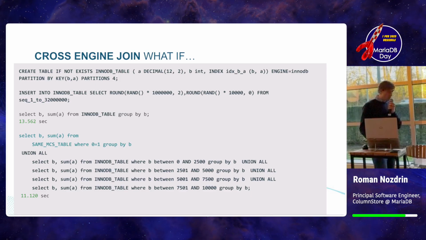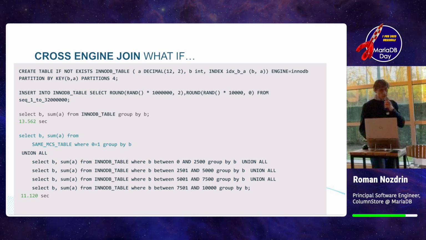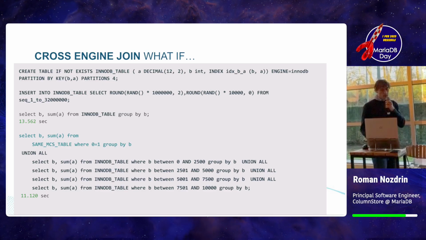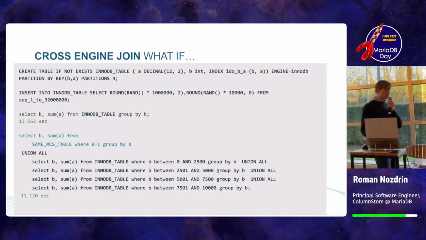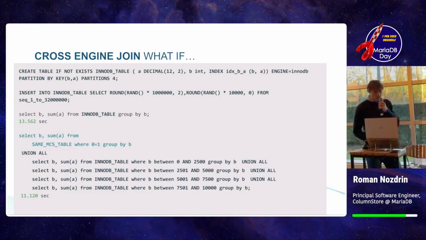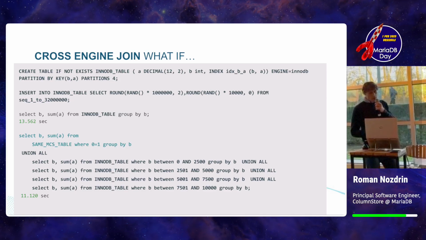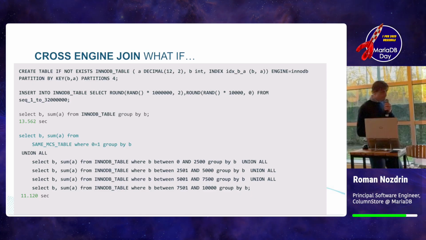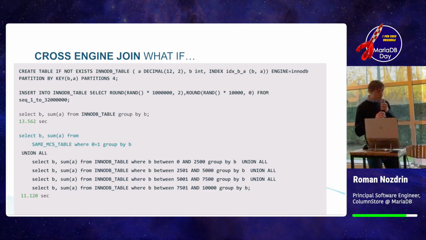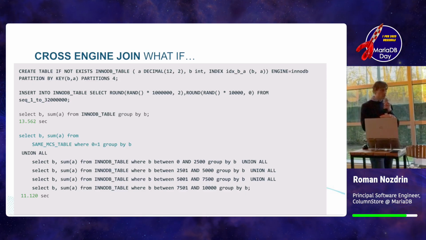So in a nutshell, the cross-engine join feature allows you to, let's say, replace the smaller nation and supplier tables, which in the case of scale factor 10 should be worth up to 100 bytes or something. In a star schema approach, these tables are called dictionaries or dimensions. You can put that into InnoDB tables.